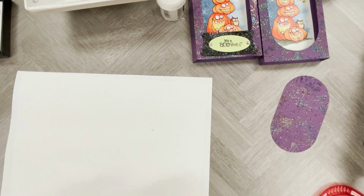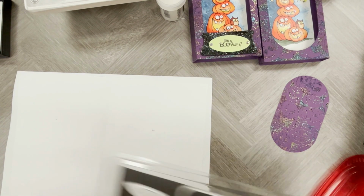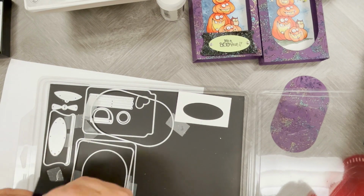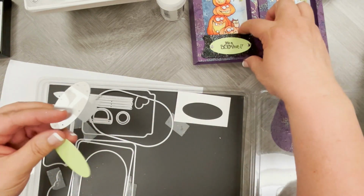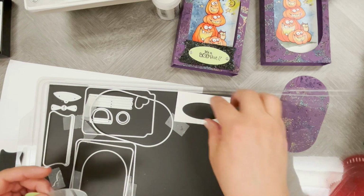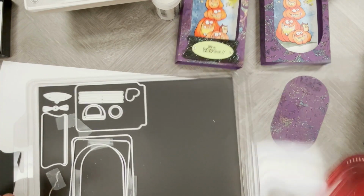So what I have done is I've taken the little base of the dome piece from the dome jar shaker die, and I have cut that out of black cardstock. And I have taken this little label, which is the label for the base, and I have cut it out of lime pop cardstock. So you could do this either way, and I want to show you the little trick for doing this in whichever order you prefer.